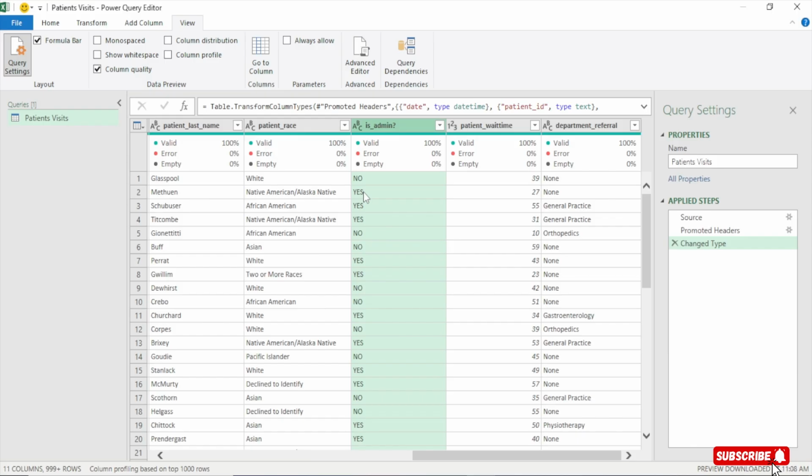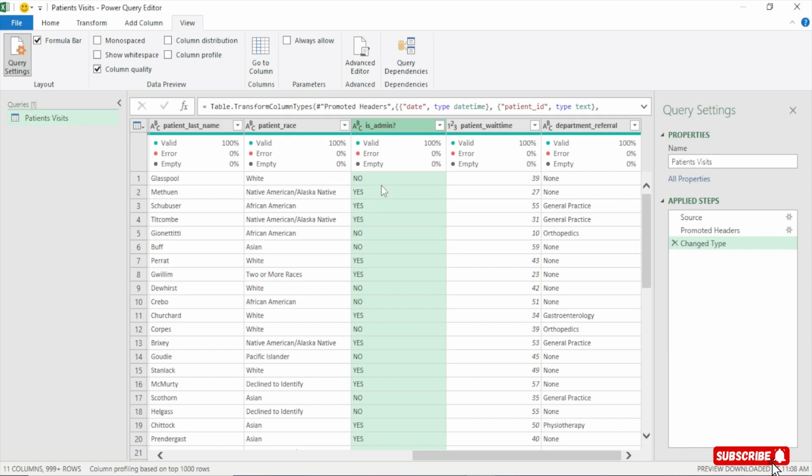Wherever you see yes, it means that the patient is somehow related to our admin or our staff, right? So in our hospital, we have workers there, and wherever you see yes, it means that the patient coming to our hospital is related to some of our workers, right?